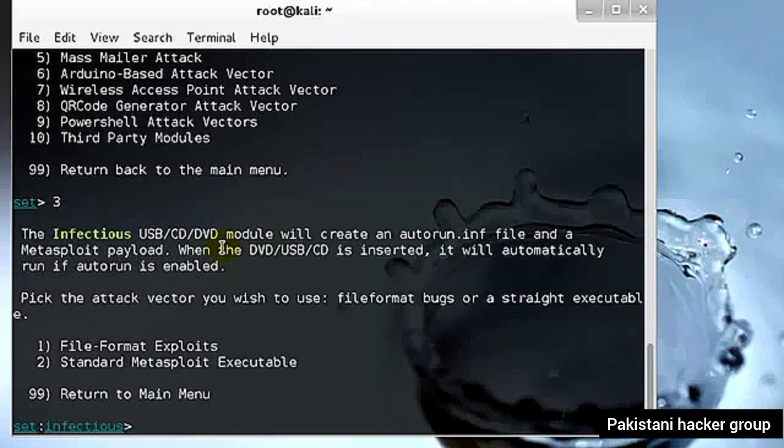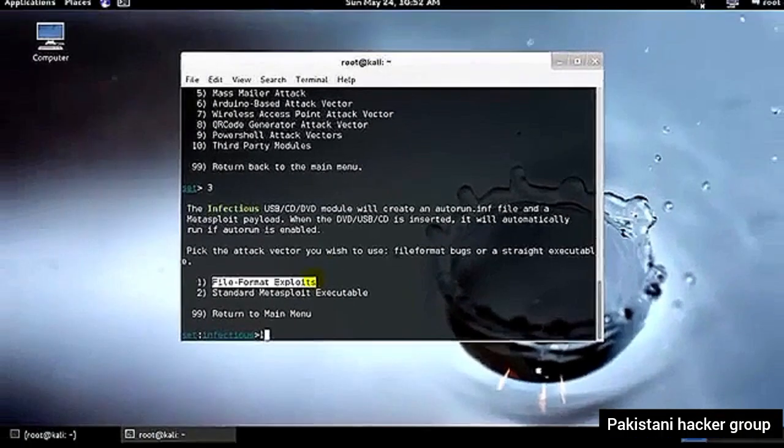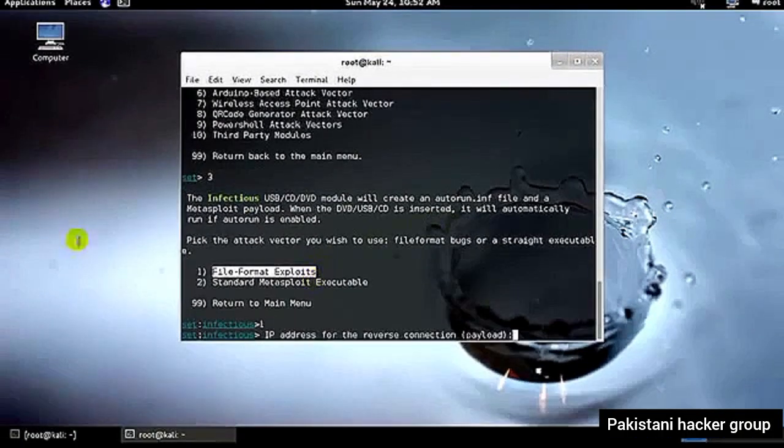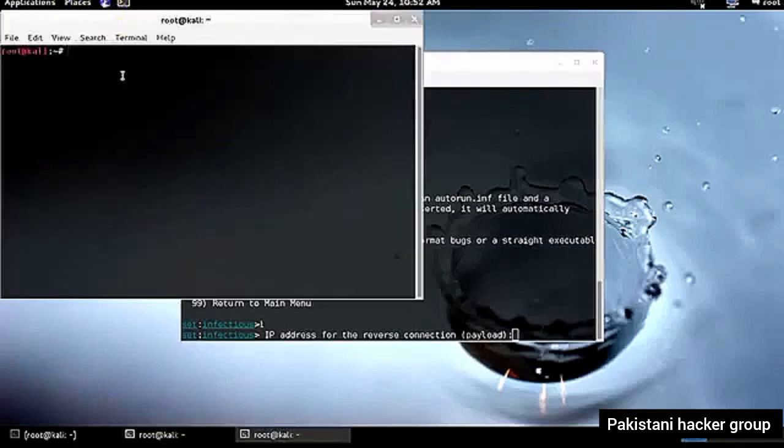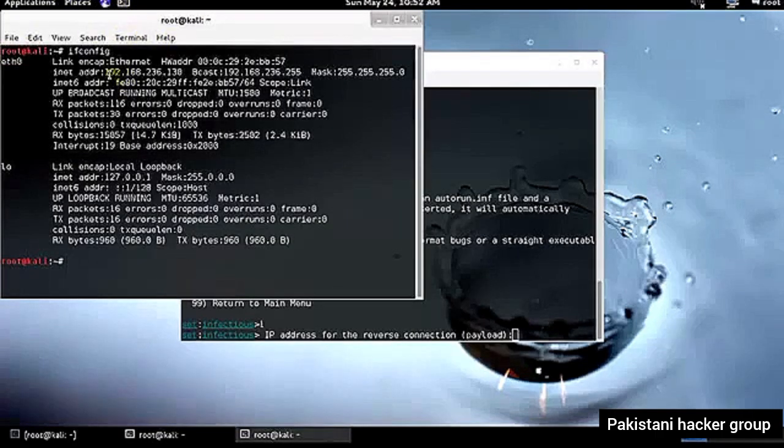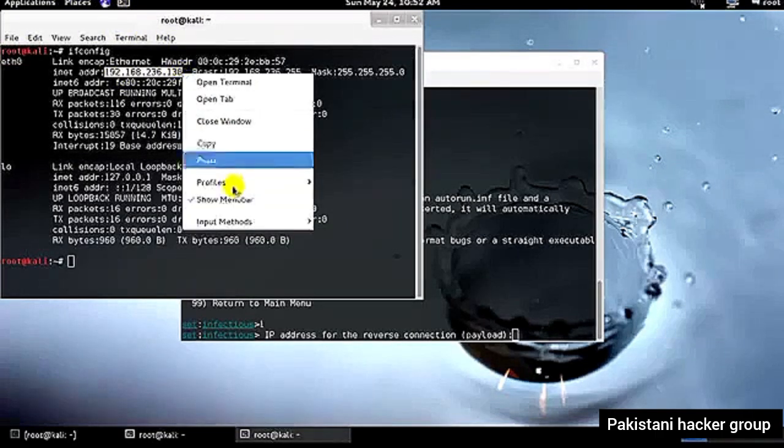And we have two different types of attack. There is a standard Metasploit executable payload.exe, and the other one is a file format exploit, that is using a different file format and converting it into a virus which runs in the background. I'll use my IP address to create a reverse connection.